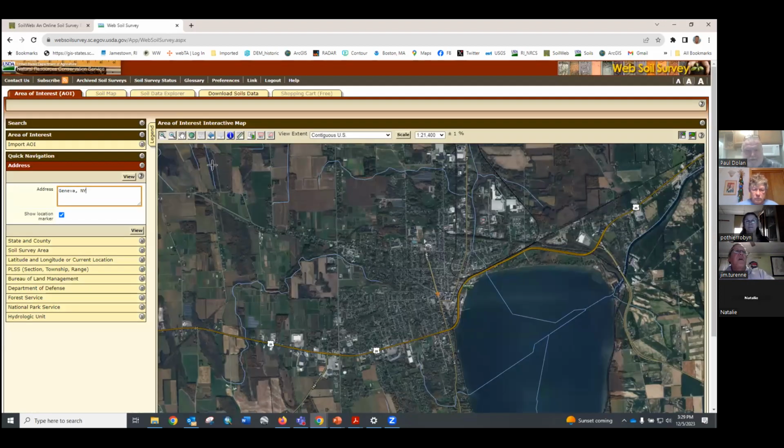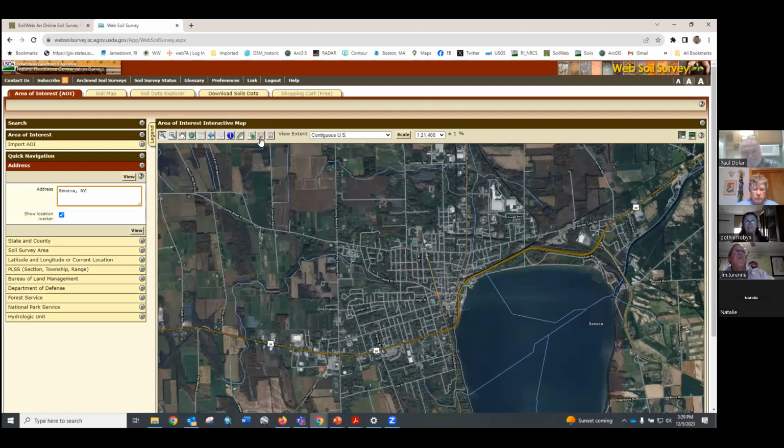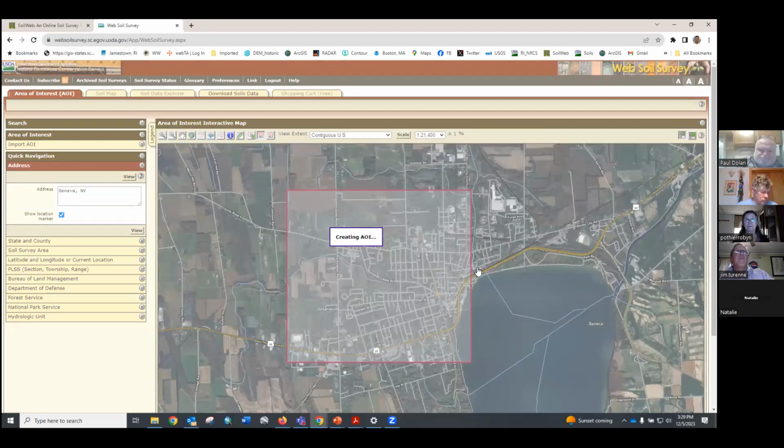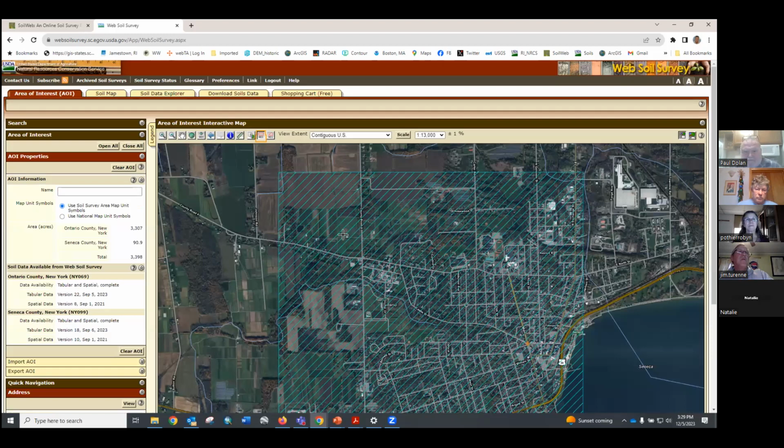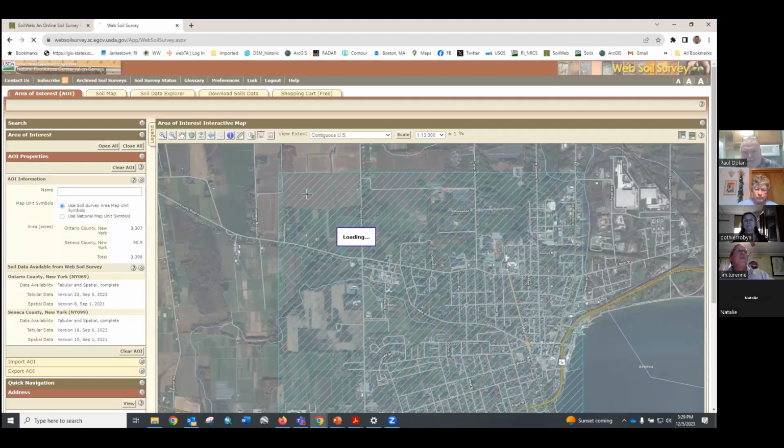And the way you pull up soils data, I'll go through it quickly here, but I'll post the whole step-by-step or video on how to do that. You first want to create the area of interest. So you draw a box where you're interested in getting soils data from. It's telling you there that there are multiple soil surveys enclosed. Doesn't matter. Now you'll see all these tabs up here start to get activated. So you can just pull up the soil map. And again, click on any of these polygons. It's going to tell you what that map unit is. The main thing we do is go to the Soil Data Explorer and start pulling up land use interpretations.